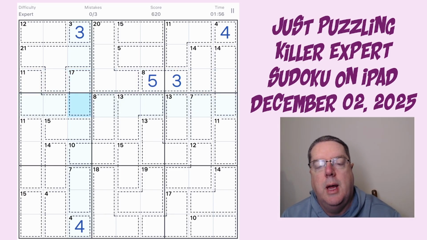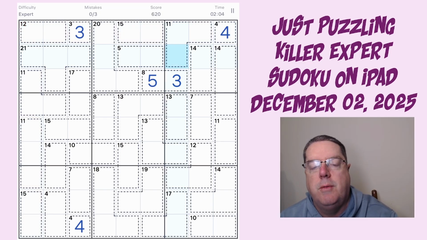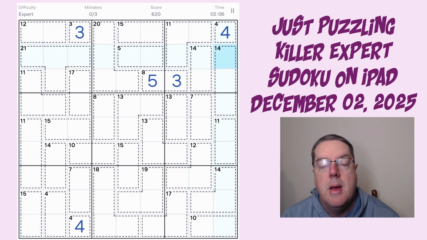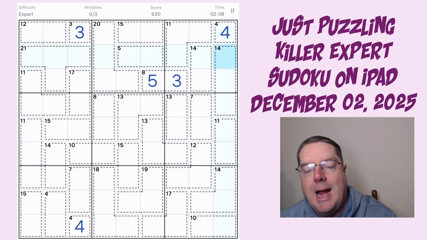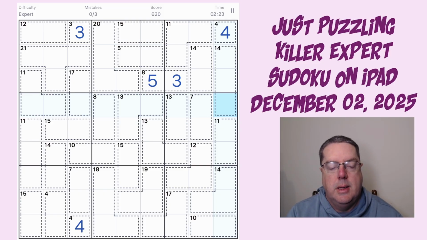Alright, so the other thing is for this 12, as I said, 3 and 9, 4 and 8, 5 and 7. Well, the 3 and the 4 being used, so this is going to be 5 and 7, which means 5 is going to be here, here, or here. What I do also have is I have a cage that's gone over. So if I add up 3 plus 11 is 14, 28, 32. To get to 45 is 13. So that would mean that it has to be a 1 to add up to 14.